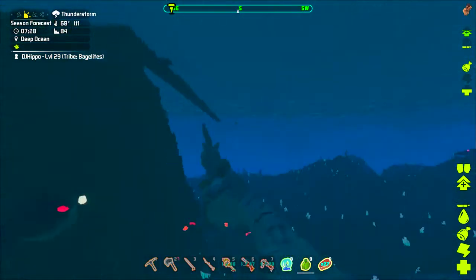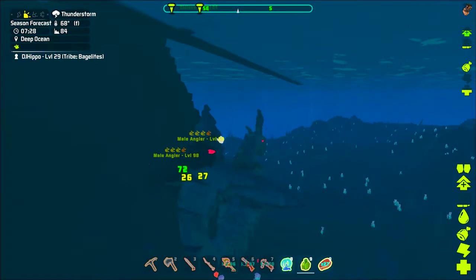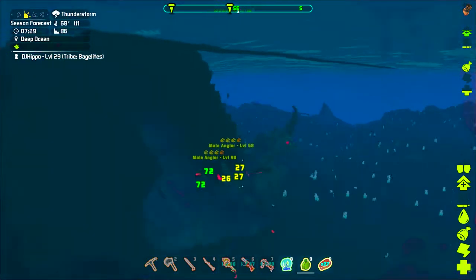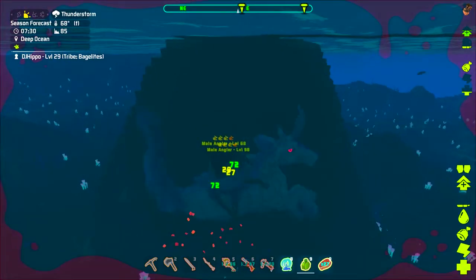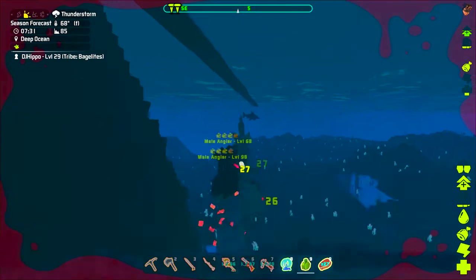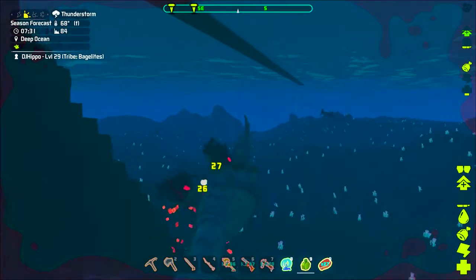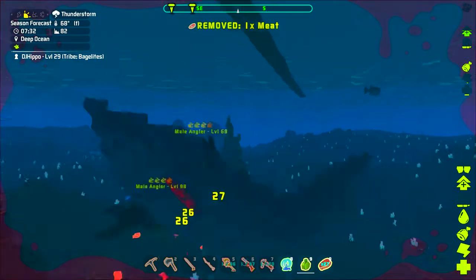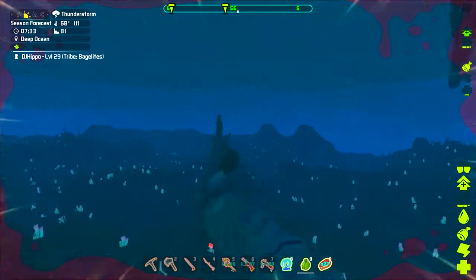Oh, gosh. I don't want to lose you, Hippo. Or DJ. I don't want to lose you, DJ. I don't want to lose you, my friend. I want to be able to try you out more. Ouch. Ow. I'm trying to get stamina back. Get enough so I can run. Okay, run, run, run.